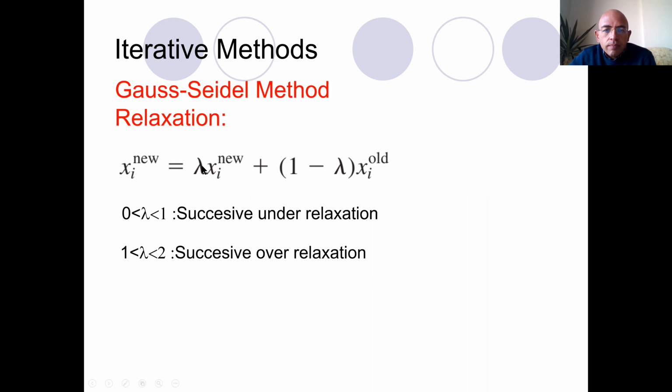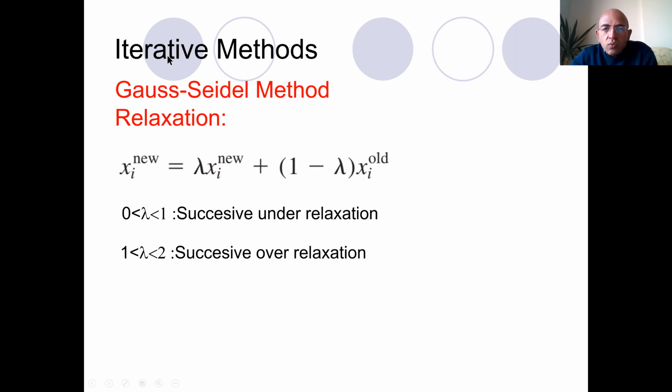Now the point is this. For well-conditioned problems, sometimes we want to arrive at the solution much faster. So we want to decrease the number of iterations in order to decrease the CPU time. How do we do it? We use relaxation. Or maybe the coefficient matrix is not diagonally dominant, and you want to achieve convergence at the cost of CPU time, then you use under relaxation. So what is under relaxation and what is over relaxation, or in general, what is relaxation?